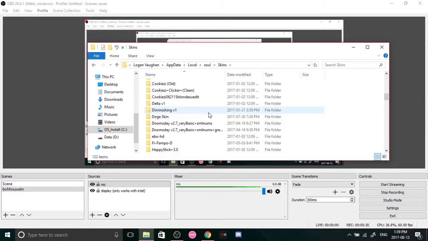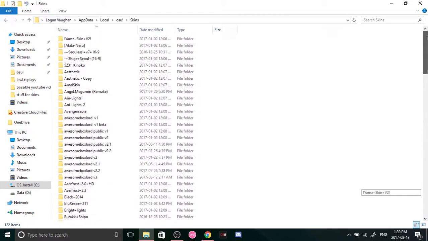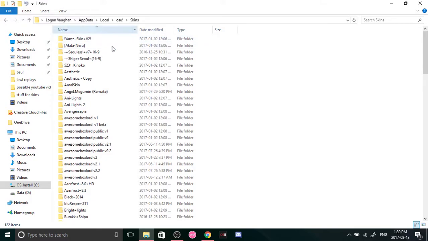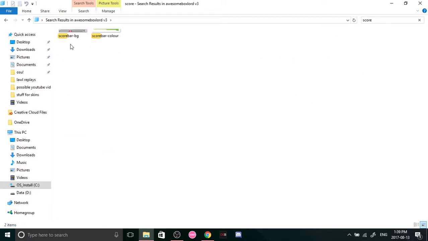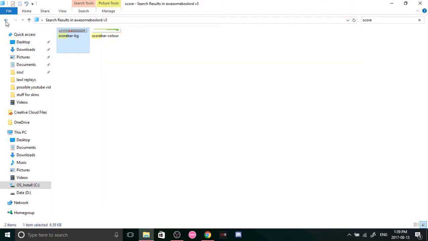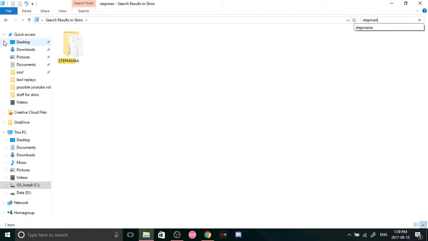The way I designed my skins was I just got a lot of skins. And I usually just compile the best ones that I like into one. For this instance, I'm just going to teach you how to make the health bar. I made this one just by using a few of them. So I have a StepMania skin where I like the health bar.